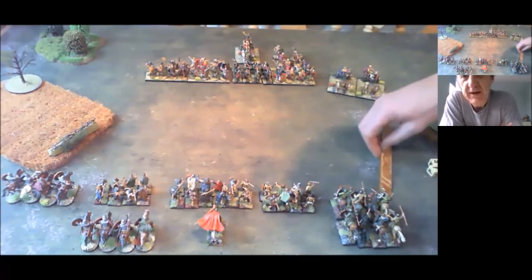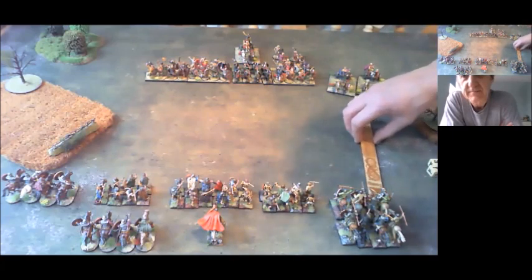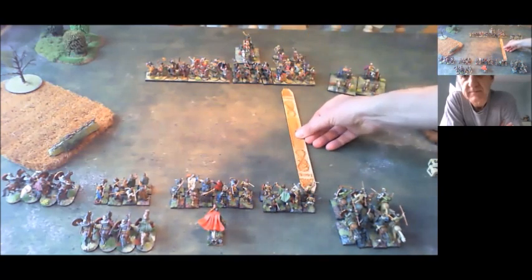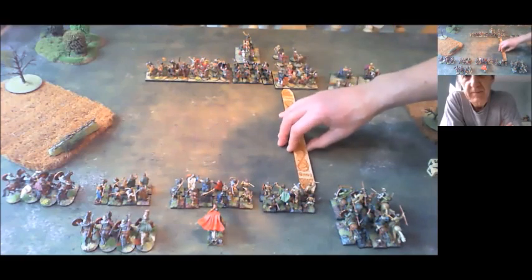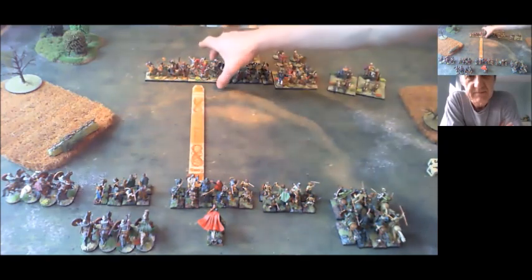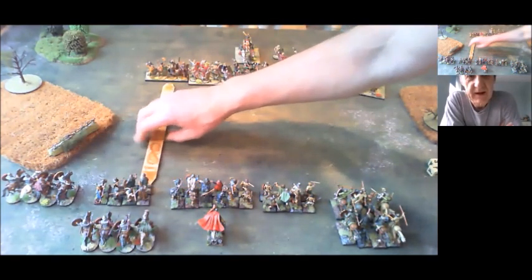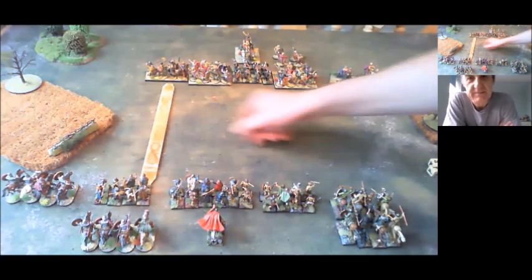Same with the warrior unit next to them. Move them up like that, just outside L. Yeah. Skip the levies, and move on to the warriors next to them. Yep. And then that end warrior unit can stay where it is.